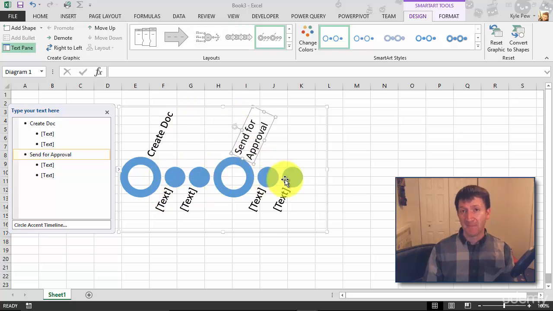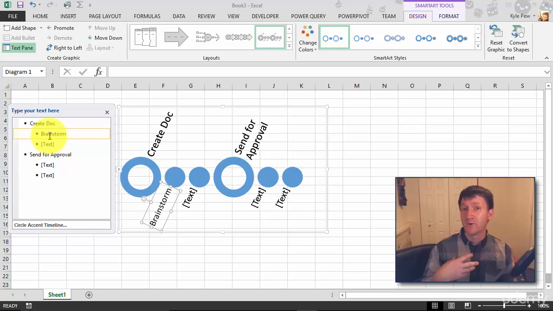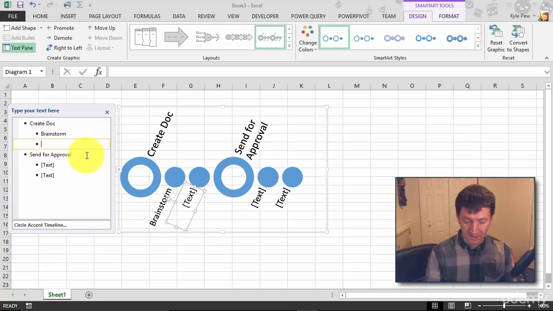Perhaps there's some sub-steps within each of those. Let's say for creating the document, you've got to do a brainstorm. Maybe you're going to hold a meeting with your coworkers and you're going to brainstorm the purpose or the design of this document. Then you're going to do the initial draft of the document.